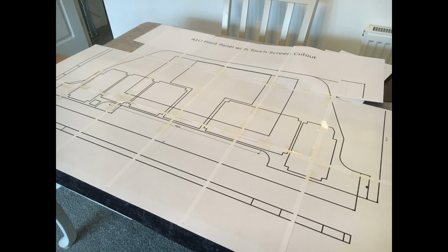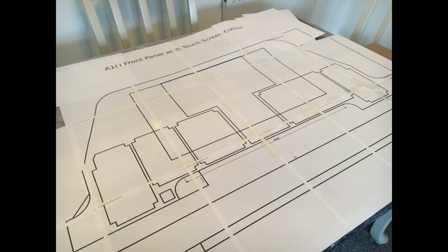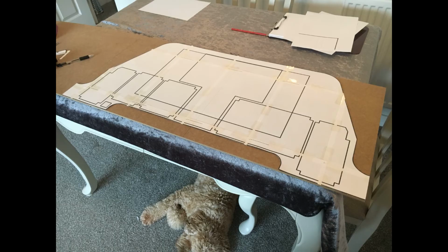If you don't quite see what's going on here, I do recommend you look at my previous video, the part 1. It shows you how to print these files off in a poster template on a standard A4 printer. And you can see here I've joined all the A4 sheets up to make the full-size PDF template for the front panel. Now here you can see there are cutouts for the various switches and dial boxes, which you can add to this front panel later if you choose to do so. The PDF templates I'll leave in my Dropbox file.